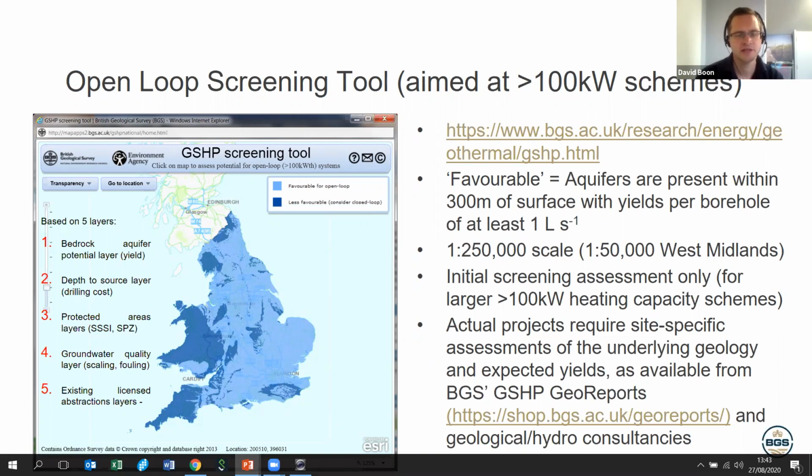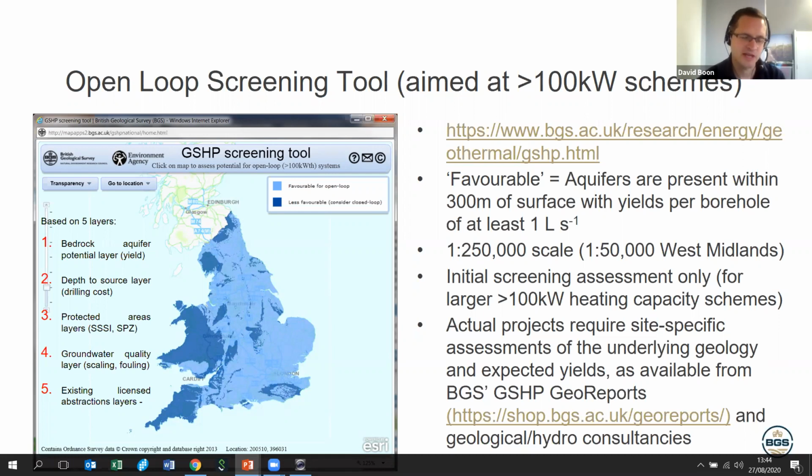So if you want a larger scheme for a larger building or a district heating network, for instance, anything above about 100 kilowatt thermal output capacity, you might be wanting to pump at least a litre a second, maybe 10 litres per second, 20 litres per second for a scheme like that.